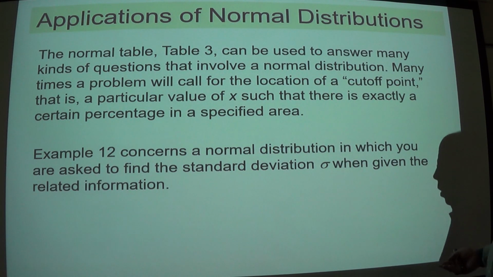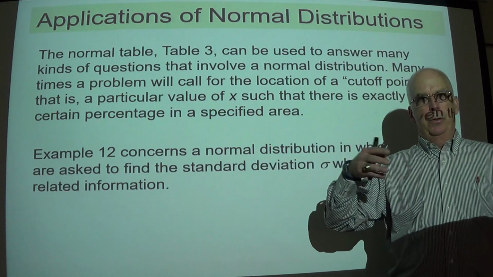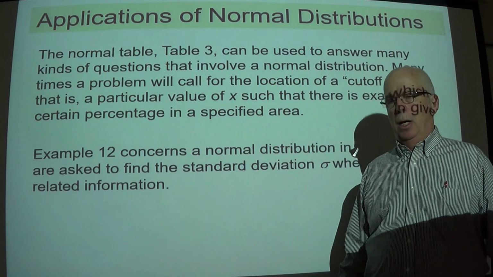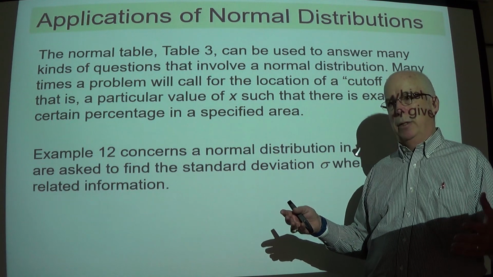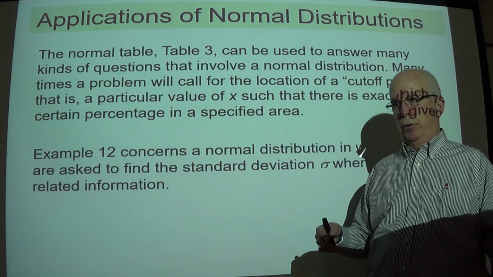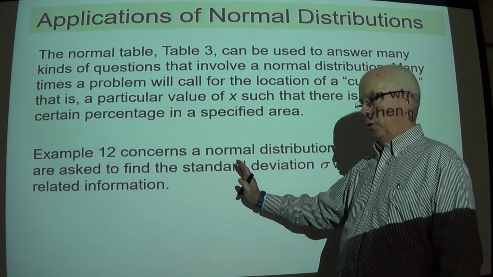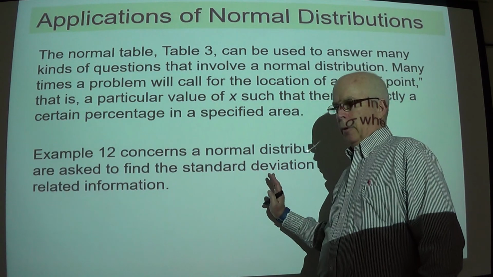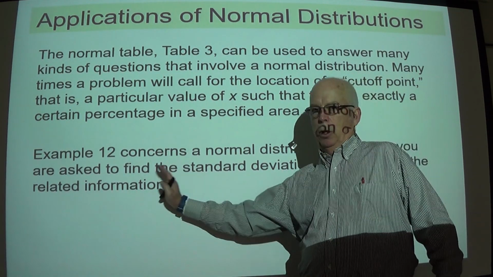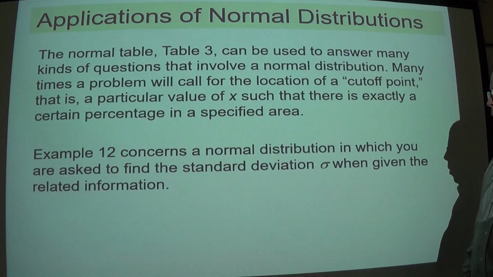If you remember relating this to SAT scores, which are important for you juniors and have been important for you seniors, on your SAT scores it'll say you scored in the 85th percentile, or you scored in the 95th percentile. Relating it to that IQ situation, that means you're way over to the right, and 85% of the people are at you or below or to the left of that. This is one way you can relate to something that you already know. All right?